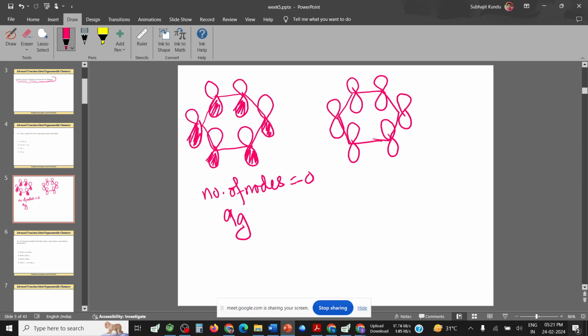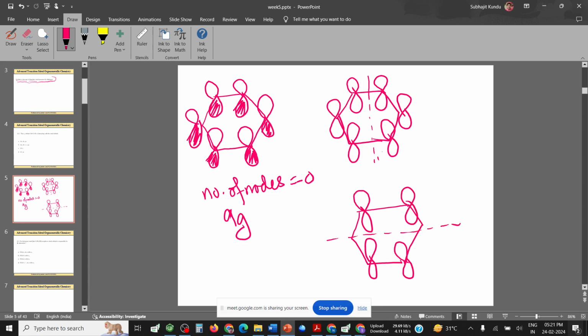So one node can be from here. This is for the one possibility. Another possibility is that the node which we are discussing can be through the atom, that is this one. So here we will find that there are two possibilities for the one node system. So here the distribution, that is the phase of this, will be like this.